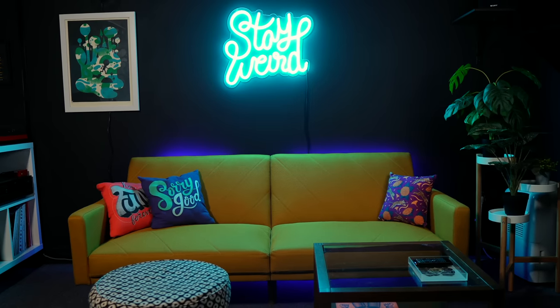There's also this neon sign that I'm really excited about that I had made from one of my designs. The only issue is I can't seem to get good footage of it because no matter what I do, I cannot get it to not flicker if it's not at 100% brightness. And at 100% brightness, it just gets blown out. And I've tried different shutter speeds, different frames per second, it just flickers. So I don't know, they'll like it though.